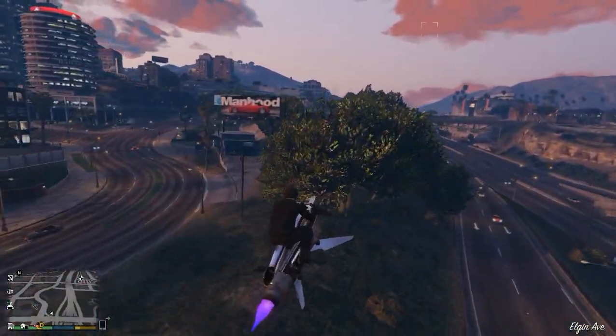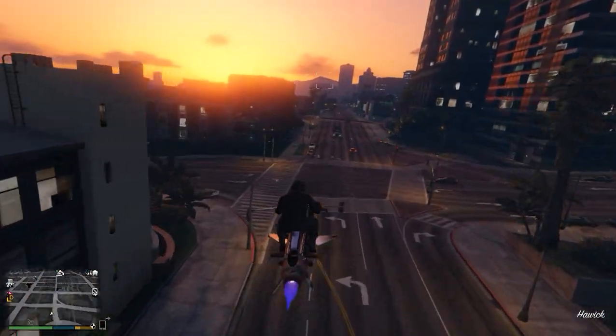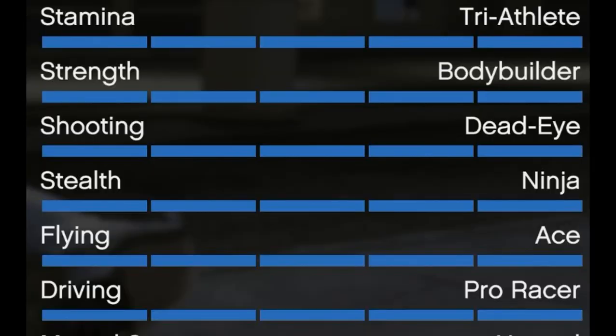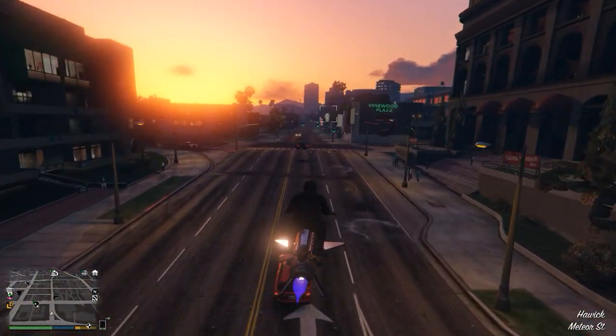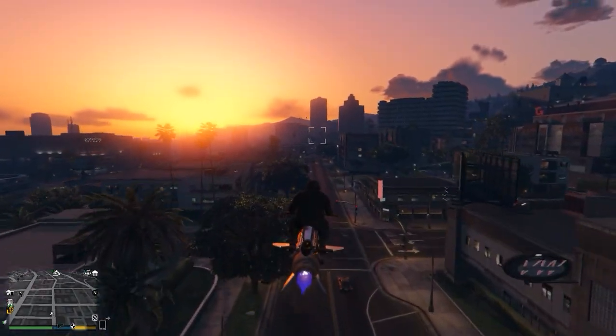Now basically, there are 7 types of stats that your character has in GTA Online. Those are the stamina stat, stealth, strength, shooting, driving, flying, and lung capacity. Each and every stat has its own uniqueness and benefits, and requires a different approach to maximize.